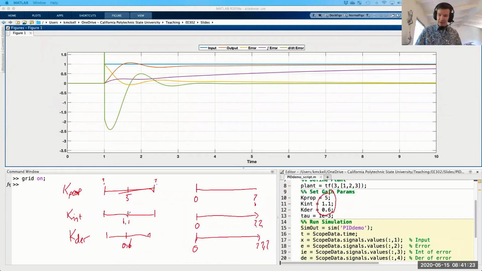So again, this class is not about search algorithms. This class is not about numerical methods at all, really. But what I do like to introduce you to is that Ziegler-Nichols is not some archaic thing that you can forget as soon as you leave. It could be useful even in a modern day context. So questions on that?